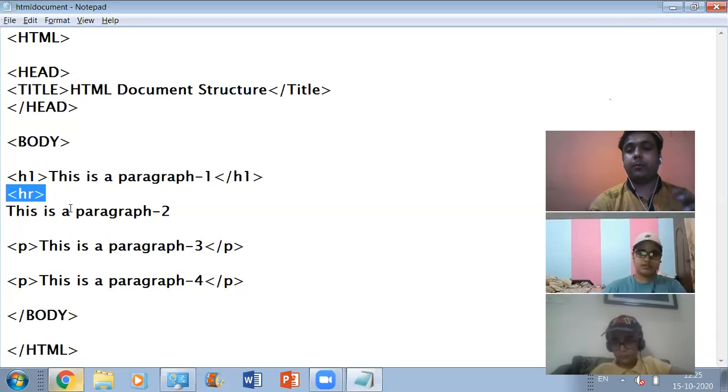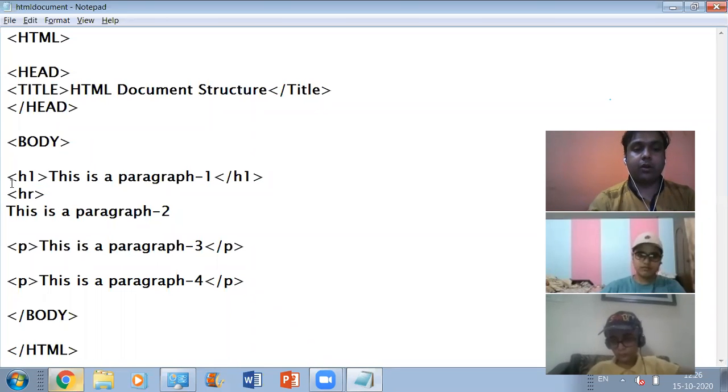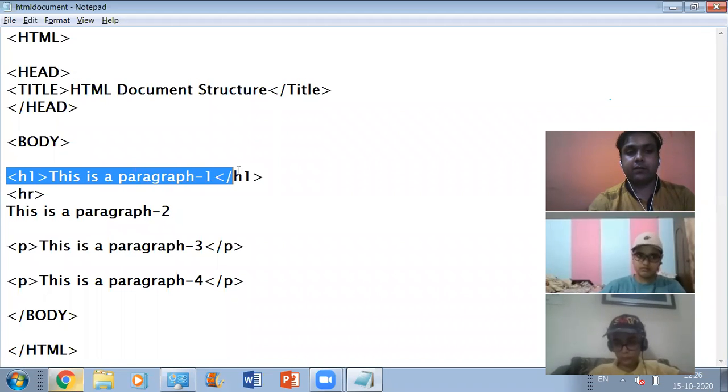Now let's talk about the center tag. All the tags which I am telling you are given on page number 99, right on the top. The fourth tag is the centering or center tag. How can we make use of it? Suppose you have defined a heading like this for your page.